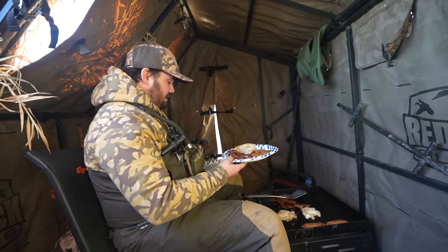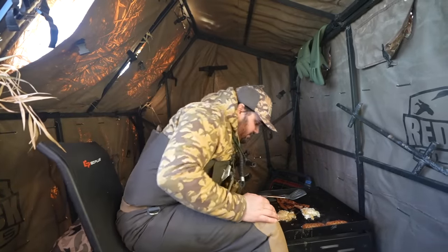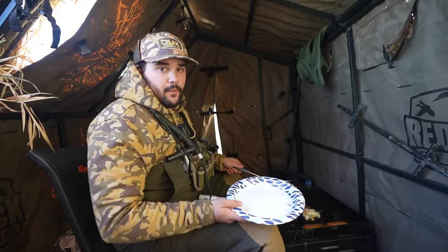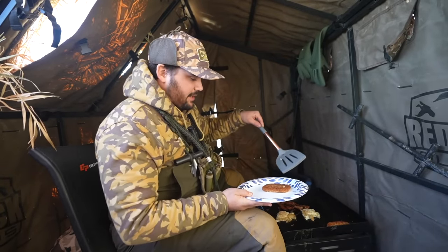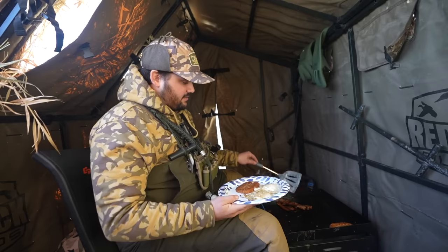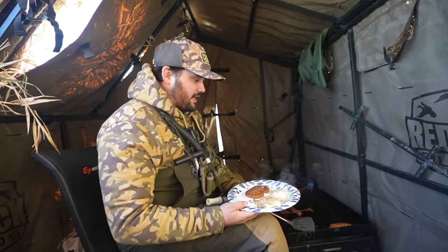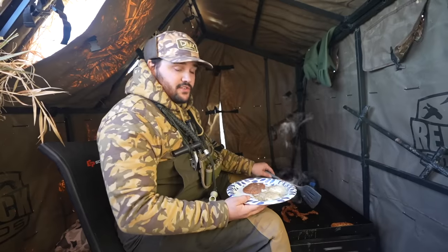I will say, the duck hunting is a lot more difficult today than I expected, given that it's so cold. We kind of have open water. I mean, kind of. In comparison to the rest of the lake, it doesn't really look that nice. A frozen lake with an open pocket, you've got the only open area on the lake, they come and land. Yeah, the birds just want to land everywhere but here.